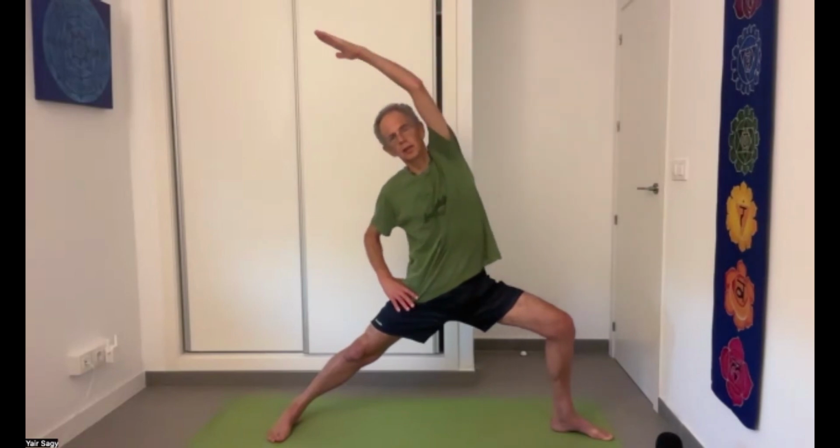And before we do anything with the arms, really pay attention to your legs and your feet. Okay, pay attention to your second chakra and feel the power pushes down and lifts up. Okay. Okay, let's support. And let's go to the other side.